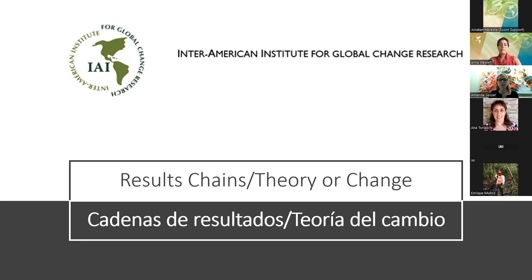A lot of times in research, we think, oh yeah, if I just do this research and provide this data or this information, the decision makers, the policy makers, or the natural resource managers will take the information and use it, and the world will be a better place. And a lot of times that doesn't happen because we make assumptions about if we are to just write a paper or produce these results, that the end result of a sustainable system, a sustainable watershed will occur. And that's something that the results chains help us drill in and be more specific about, exactly how we are going to achieve our ultimate results.